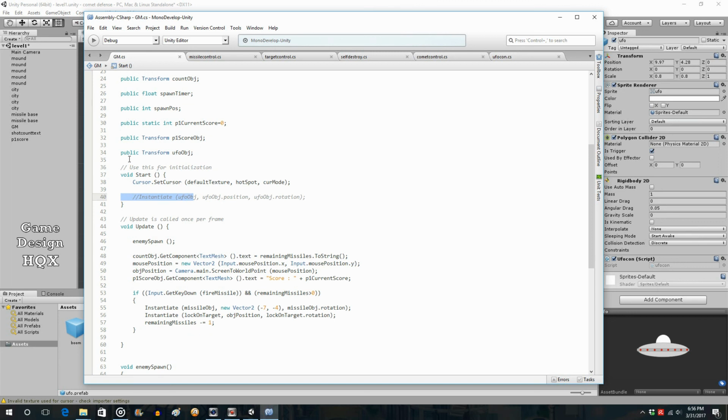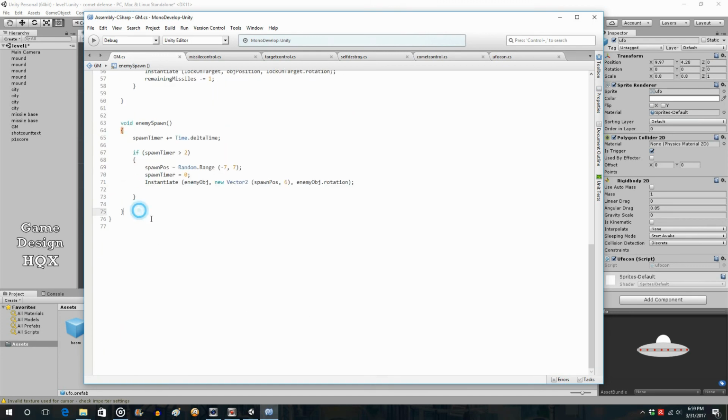So basically every amount of seconds you want a new UFO to appear. If you want to be consistent with older games like this, there wasn't necessarily a lot of complexity. So what you could do, let's go down here, and we're going to do this a little bit out of order. So IEnumerator, and we'll call this UFO timer.